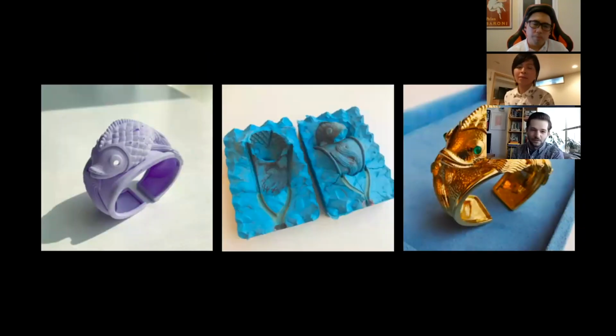And then we have the whole story of the fish here. This fish is an amazing cuff. It's a repoussé cuff. We have a lot of different repoussé cuffs with different animals draped on your wrist, all in gold. This is a great story of how it came from its original mold to how we work with it today. I'll let Rumi take it away.